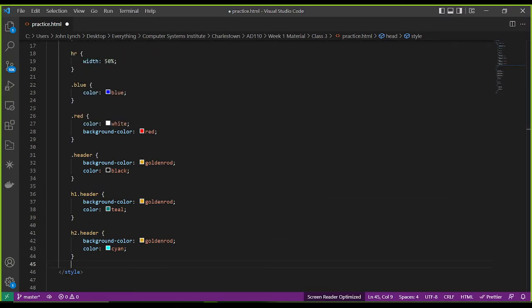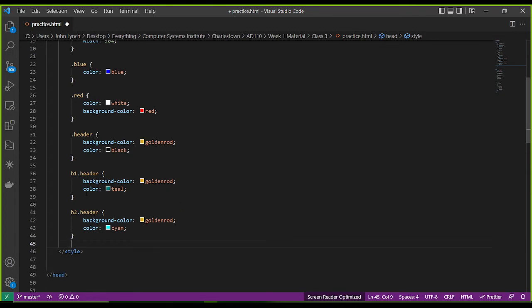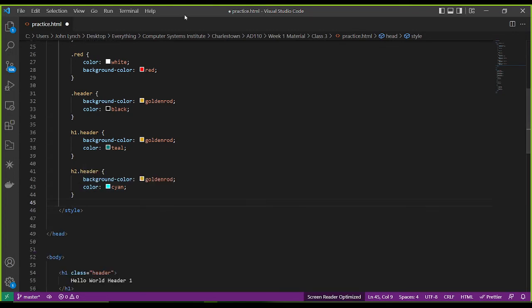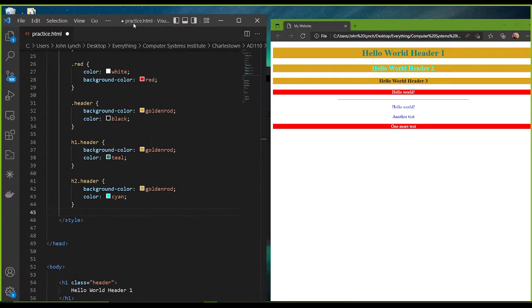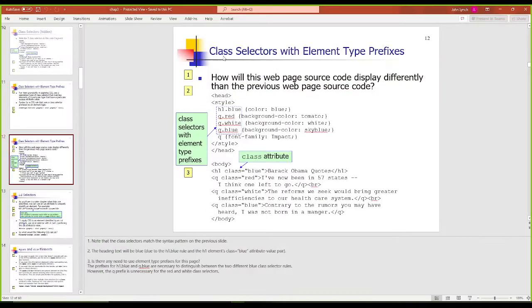Can you repeat what happened to H3 and why it only got affected by the header? Absolutely. So what we're doing here with this type of style is that you can not only make a class selector, but you can do an element type prefix.